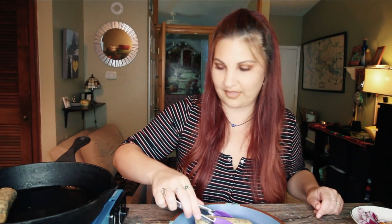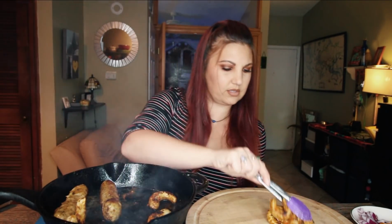I can't wait to eat this. Okay, scoot this over so you can see, already the aromatics are just tingling my nose. Whew, I cannot wait to eat this. The shrimp look like they're done. We're gonna take those out.